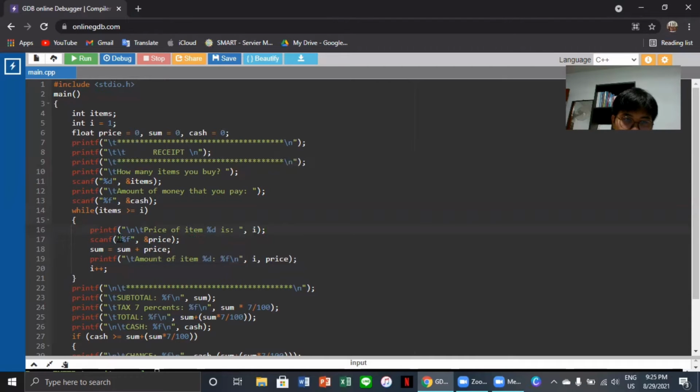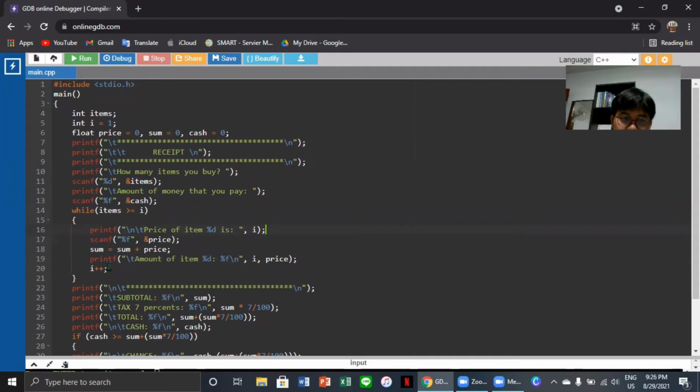So sum plus the price of the item that we buy together. Print the amount of item; this will appear here, how many items that we buy, and then the price of this item behind it. Then I process, because if we don't process, it will be zero forever.